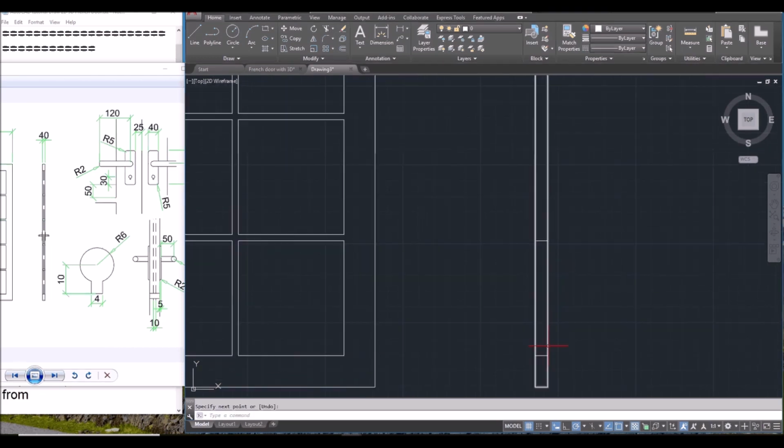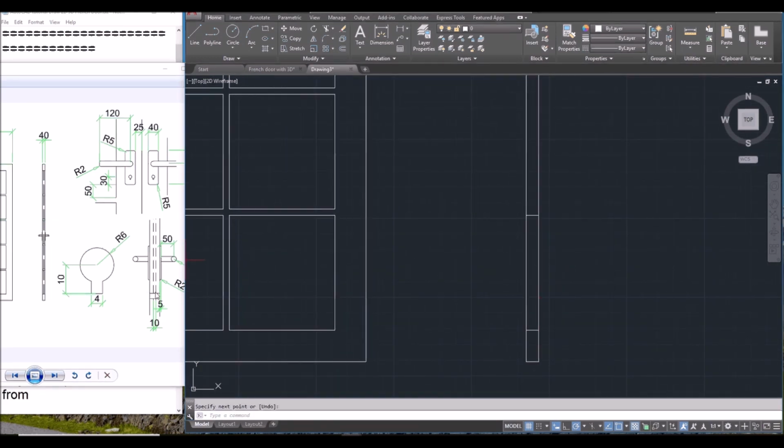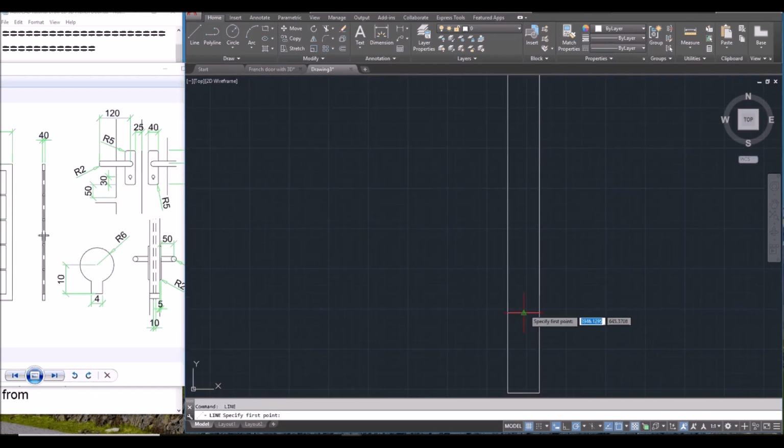Okay, and then I need to draw the line in the middle to represent the glass. So I will draw line, that means spacebar again. I will touch the middle and move it horizontally to the left, and I will input 5, because the thickness is 10, so I input 5, will move to the 5.